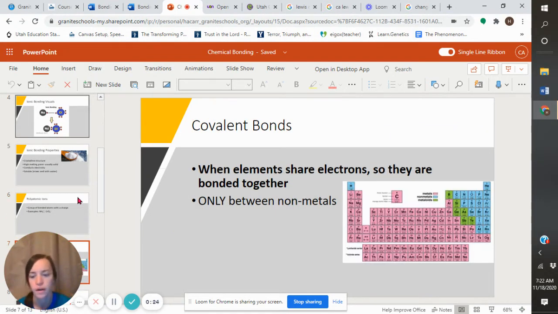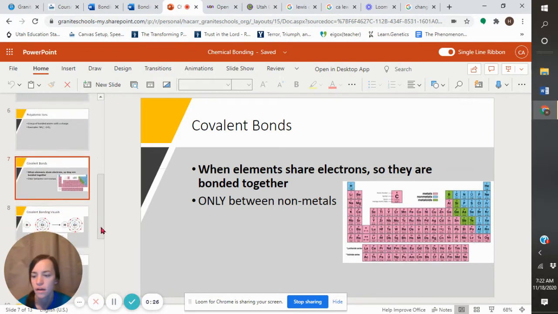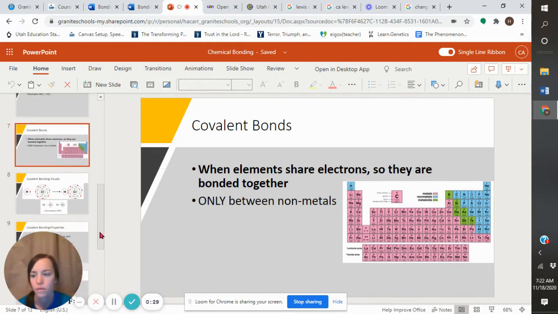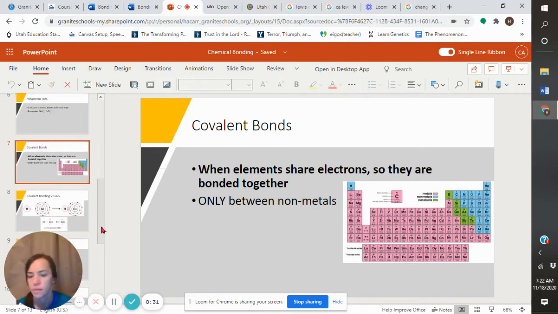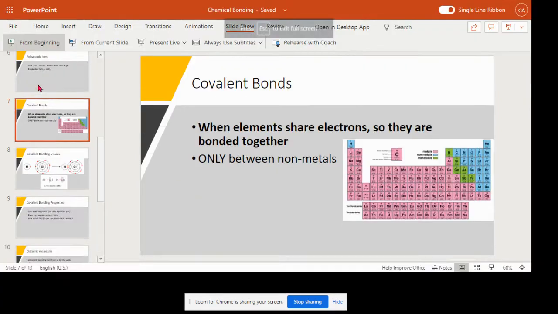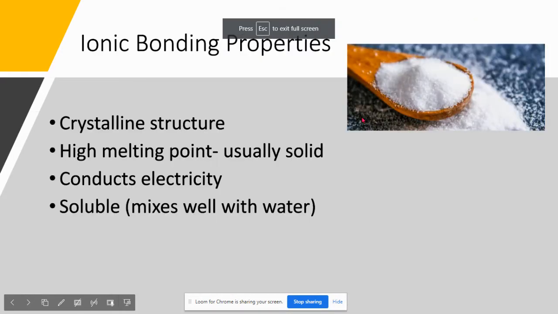So for covalent bonding, we're not going to go through that many slides, so watch the whole video, okay? It's going to be about maybe 7 slides or something. So make sure you watch the whole video, but it's going to be lots of information, so take really good notes. So let's start on this slide and talk about what they actually are.